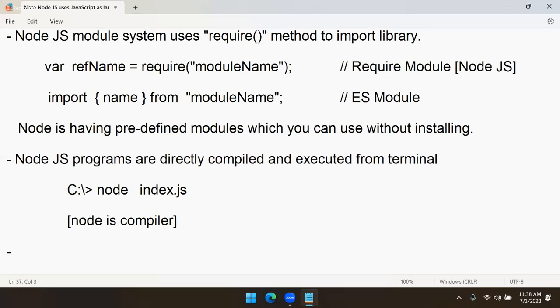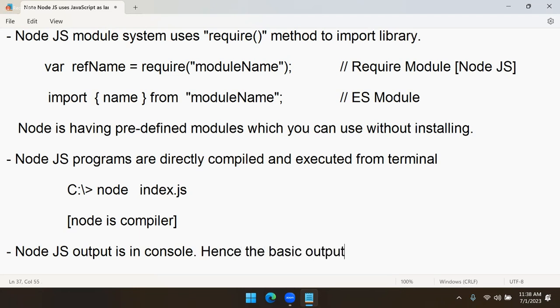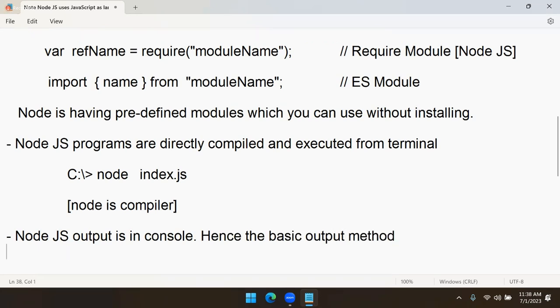So Node.js output is in the console. Hence, the basic output method will be console.log here.